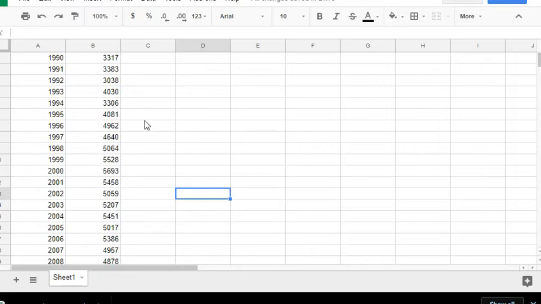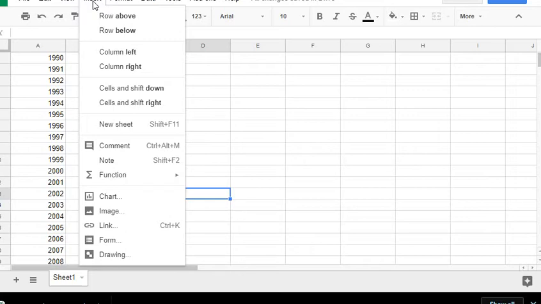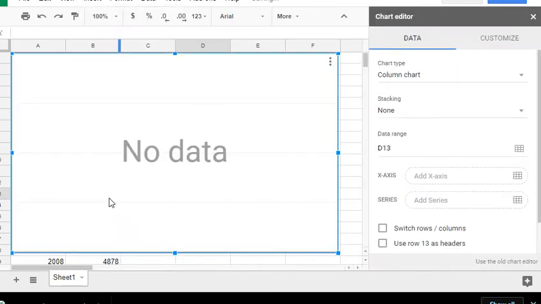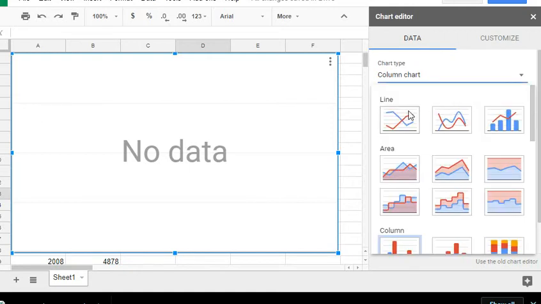So let's again insert a chart to do this, and a nice little time series chart is going to work good for us. So once your data is entered, click Insert, go down to Chart, and I'm surprised it didn't recommend one for us here. Let's try a line.